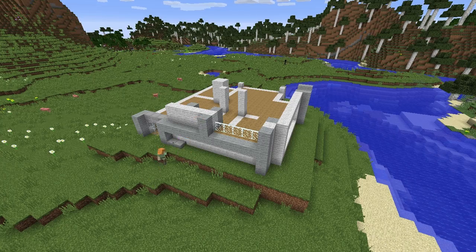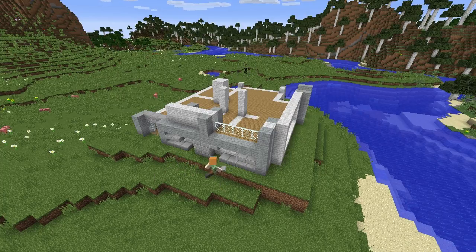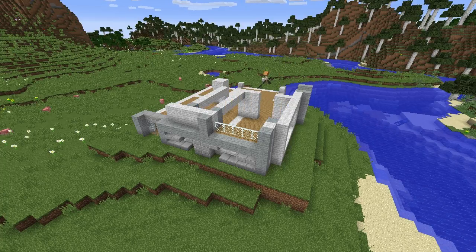Here I started to make the inner and outer walls out of grey and white wool. In the process of making the walls I decided to make this little balcony sticking out. Under the balcony I made some stone ornaments out of stone slabs. I continued building the walls around the house and started adding holes for the windows.